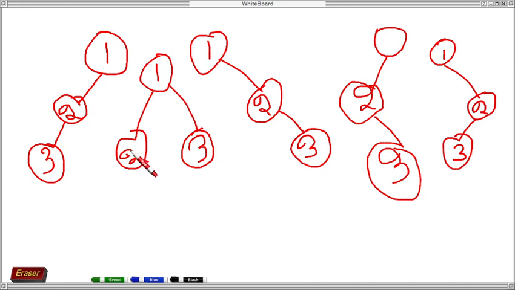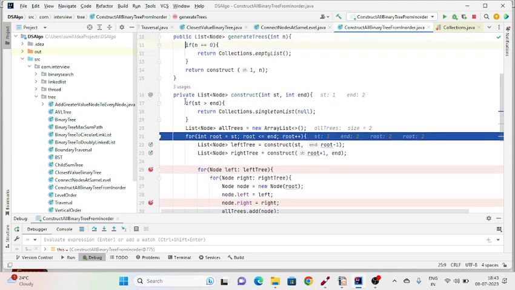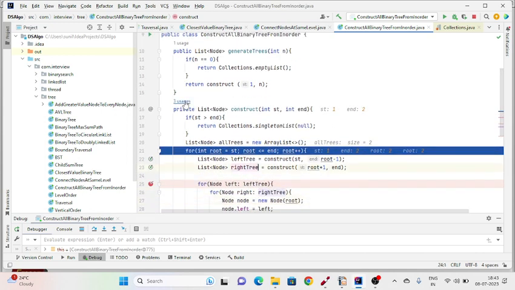So what I am saying, let me show the code. What I said, recursive solution, means that here I am always creating the node based on the start and end. Start might be 1, just for indicative purposes, and then the end. Here you will see I am creating a temporary list, and for every node from the start position to the end, I construct the possible trees.